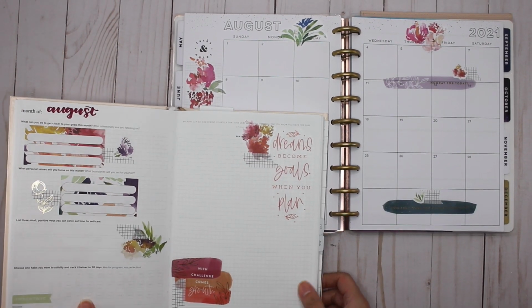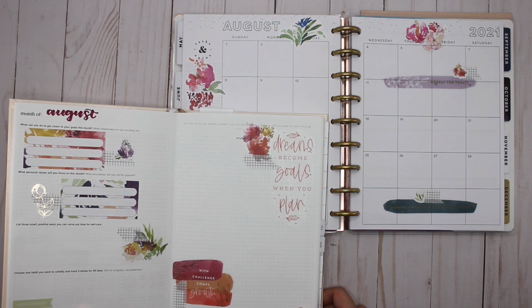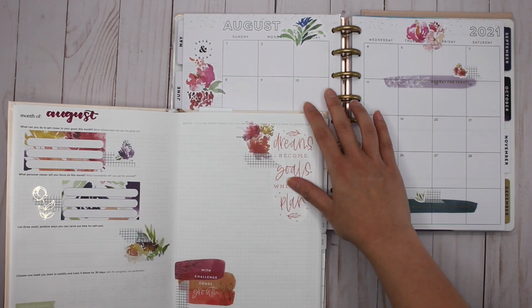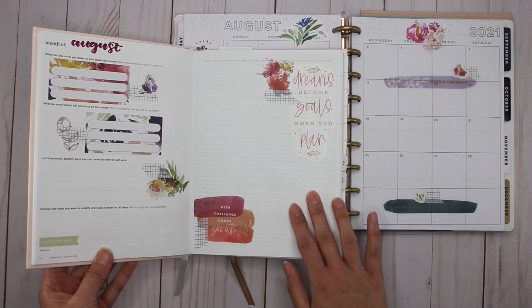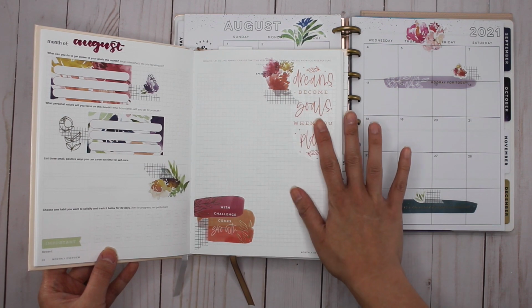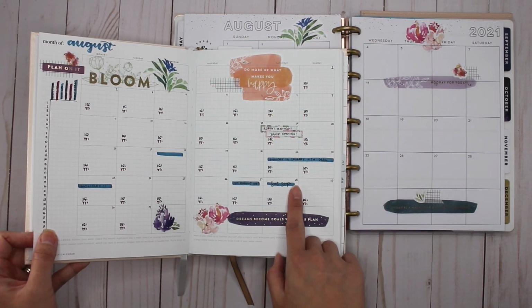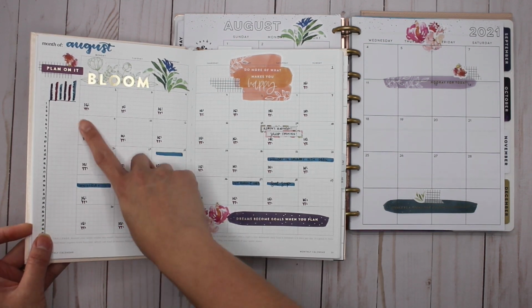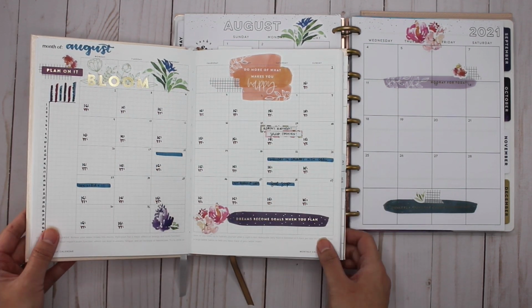All right, so that is it for me. Those are 2 different ways you can decorate 2 different monthly spreads. I do like the Hemlock and Oak because it has a bit more structure, but it does allow me this page to decorate the way I want, and then I will add in photos to journal how the month went. And the actual monthly spread in here is where I keep track of my social media as well as my habits down the side and any pre-planning of events and appointments, things like that.